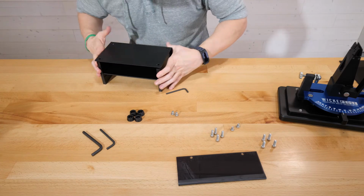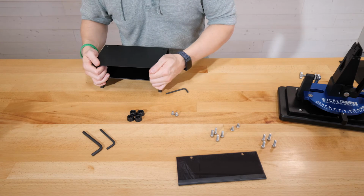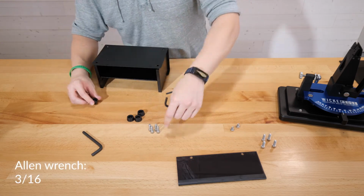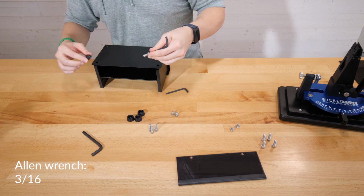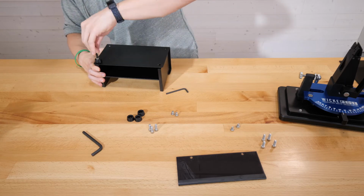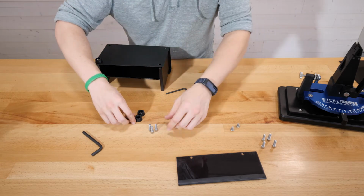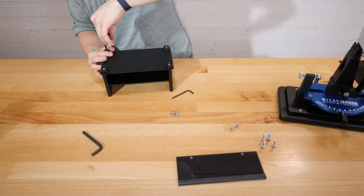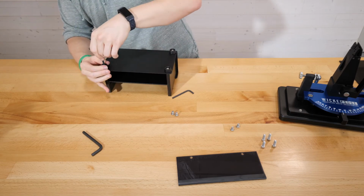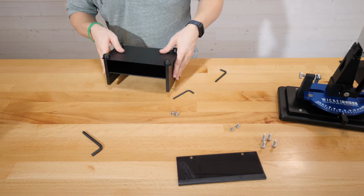So the easiest next step is going to be the feet. So we'll take these 4 screws and these 4 feet. We take the 3/16 wrench again for these screws. Just straightforward fit. Take a foot, drop it on over a hole. Once again, make sure you're applying pressure to make sure things line up here. Let's go ahead and give these a little extra tighten, because we know that these are where we want these to be. Not too tight, you know, just enough that it doesn't move around on you.